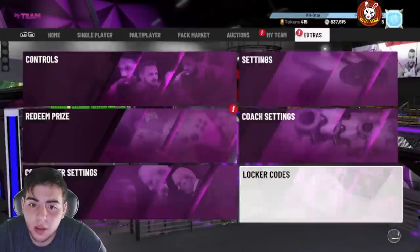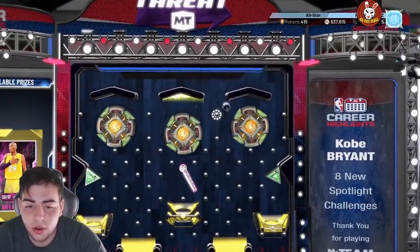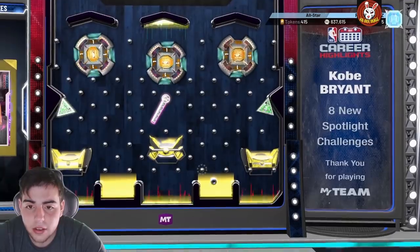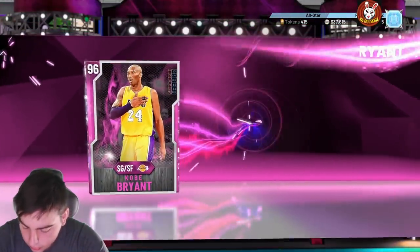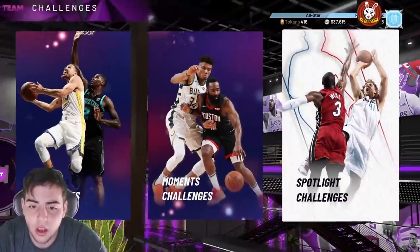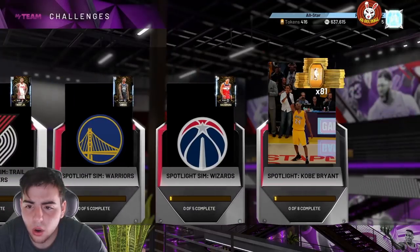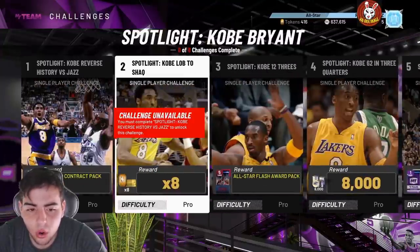Oh my god, do we get him? Is there a ball drop? Okay, we got a guaranteed Kobe — with no clamps, so he's not really usable. Eight new spotlight challenges. Is he EVO? Let's check out those spotlight challenges. We get a spotlight challenge — maybe you need this Kobe to complete it. The game's gonna lag like crazy probably. Checking the new challenges — guessing they're moments challenges. Doesn't look like anything new in spotlight challenges... 81 tokens, that's it. Oh my god.